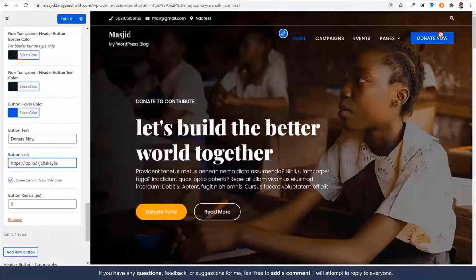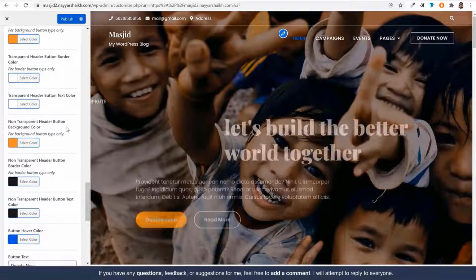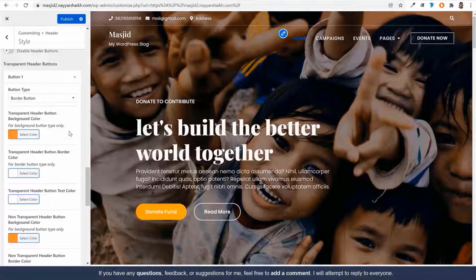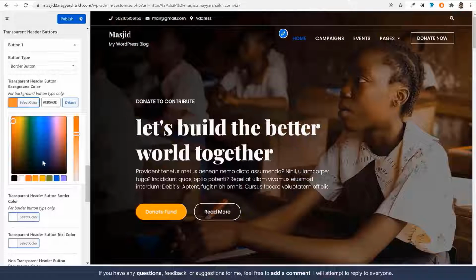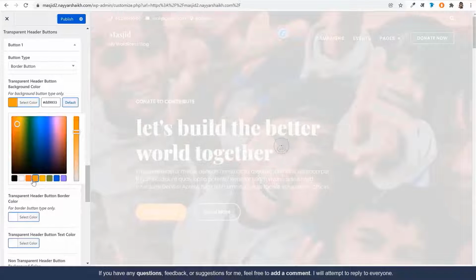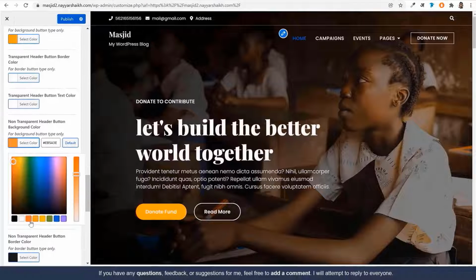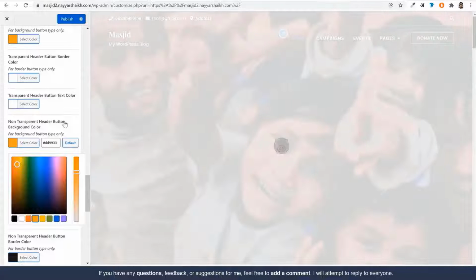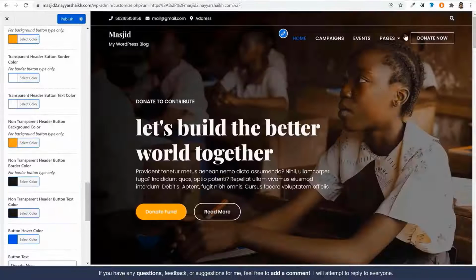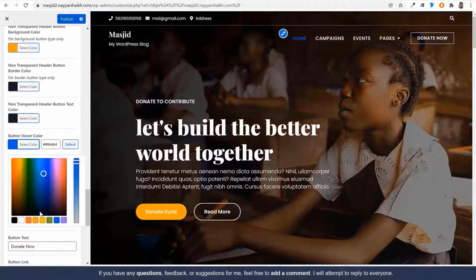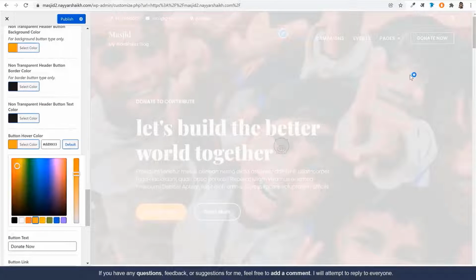This is how it will look by default. If you want to change the style, you can go ahead and do that thing. So let's see. You can change the background color. You can change all these different colors from here. If you want to change the text color, whatever color you want to change, you can select those colors from here. If you also want to change the hover color, if you hover this, as you can see, we have this blue color. So maybe instead of this blue color, we want this orange color, some other color.